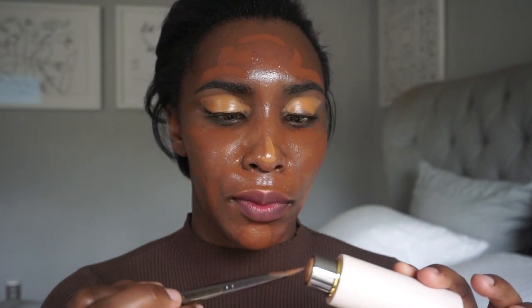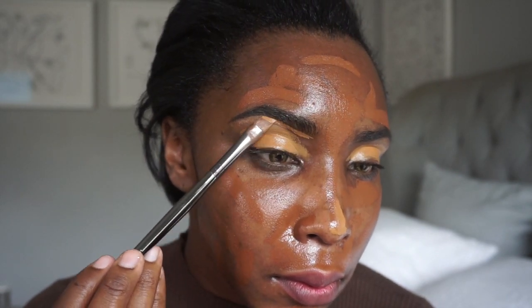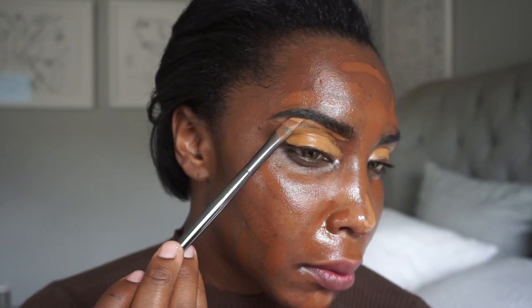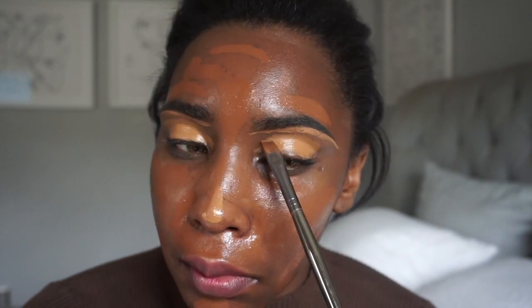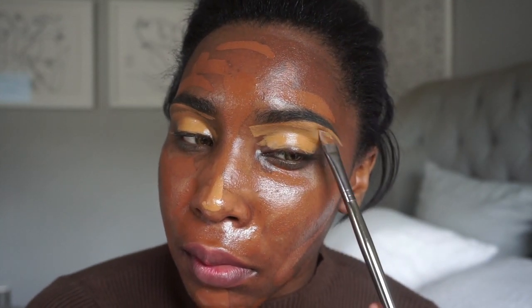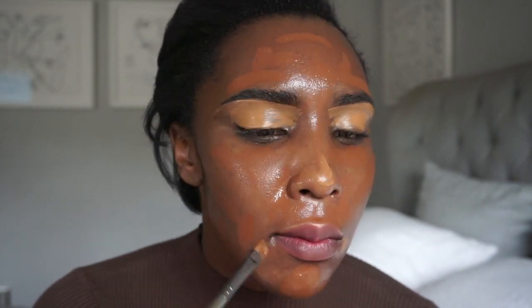Also, I'm going to be blending everything out with my beauty blender, and I'm going to use the same beauty blender throughout this whole makeup application. But to get really precise underneath my eyebrow, we're going to be using this paintbrush from Michaels. So with this beauty blender right here, we're just gonna blend everything all together.